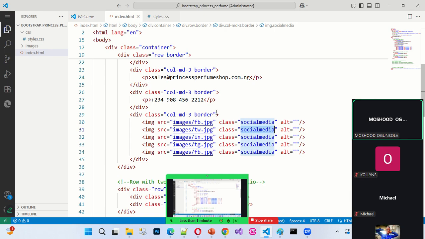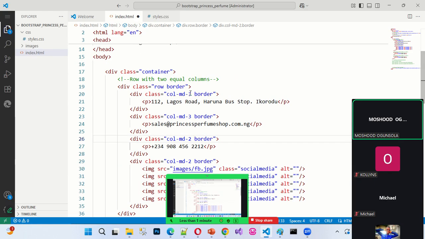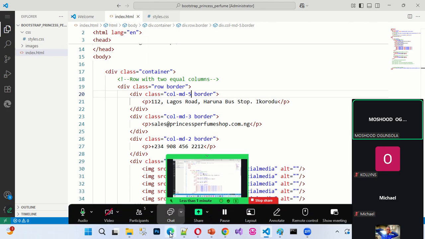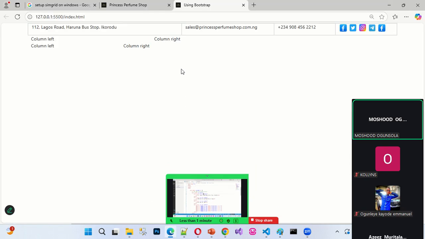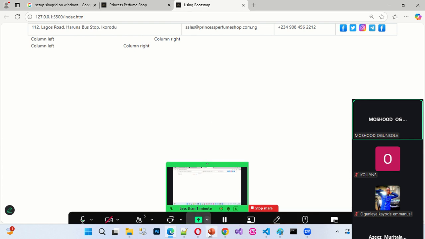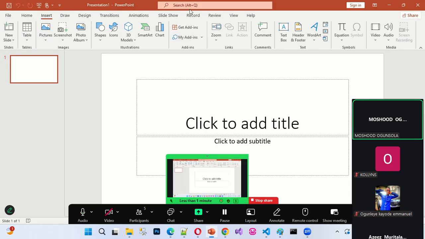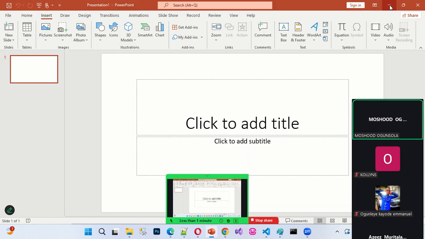So coming down here again, this one can become 2, and this can become 2 again, and this now becomes 5 again. So, and when I save this page, what do we get? Can you see now? That is it. We get it now, and that is exactly what we get here. So with this one now, that means the first section of this page is done. So I will save this video now, so that in the next one, when we start again, we can continue from there.